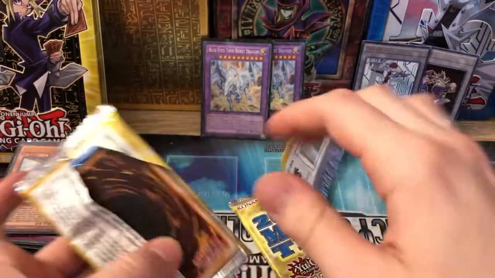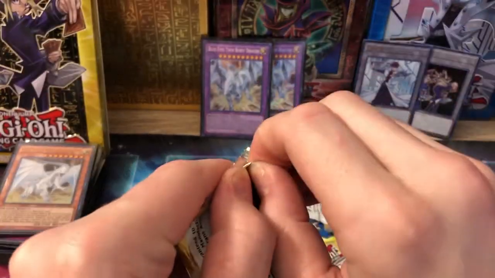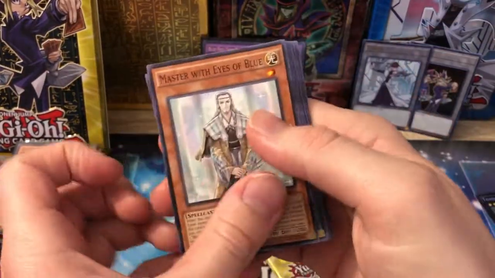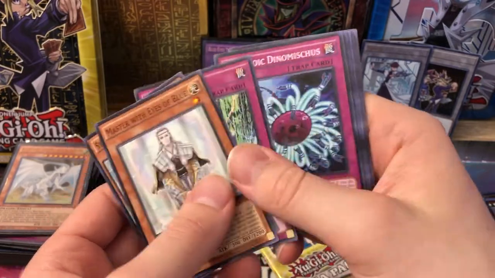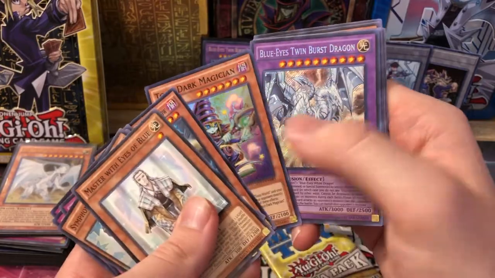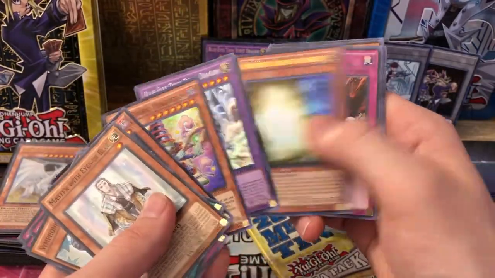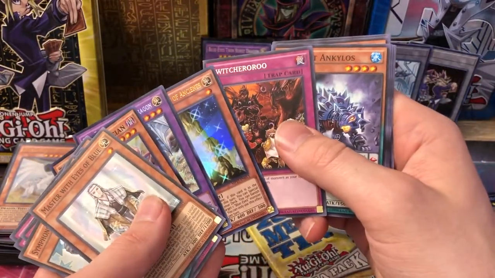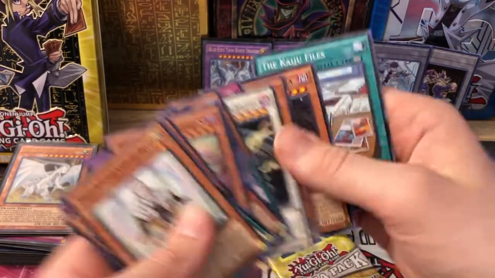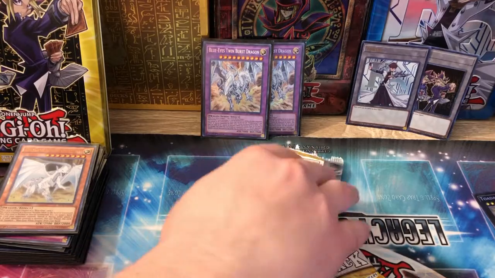Swamp King is in this set, isn't he? Just as a comment? I don't know. I mean, if there's the dark, whatever. All right. Mace with Eyes of Blue, Symphonic Warrior, Reed Eye Cycle, Paleozoic, Zodiac Combo, Blackwing Gofu, Toon Dark Magician, Blue Eyes Twin Burst Dragon, and the White Stone of the Ancients coming in clutch. Switcheroo, Dino Mist, Assault Blackwing, Cypher Bit, Red Warg, Black Dragon, Kaiju Files.